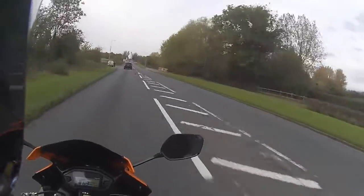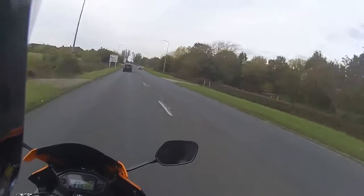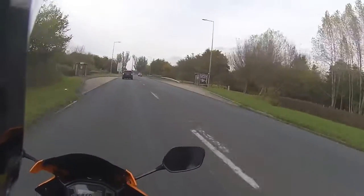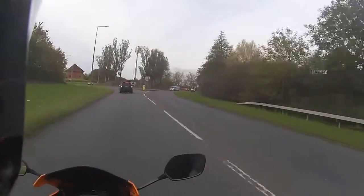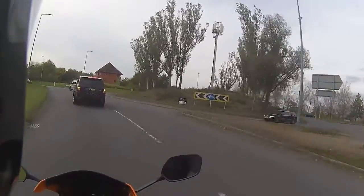As a personal choice, as a sports biker, I prefer to be down behind the bubble or at least slipstreaming the wind. The wind is pushing hard against my chest on this one. But then again, you've not got the ache that you get in your wrists and shoulders that you would get on a sports bike.